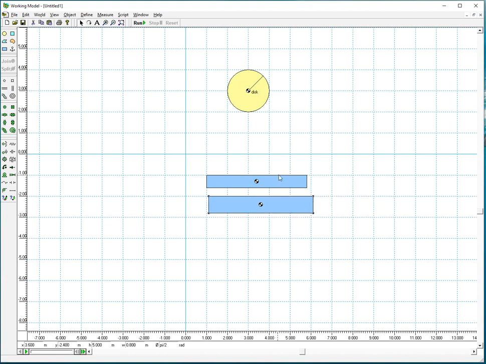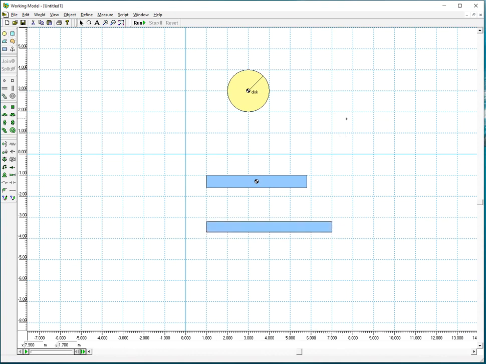No apparent difference between the two. But if I plot the position as they move of this and this one, there will be a phase difference of 90 degrees or pi over 2 between them. So remember, always create the elements by dragging horizontally.